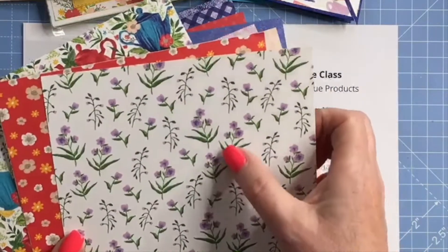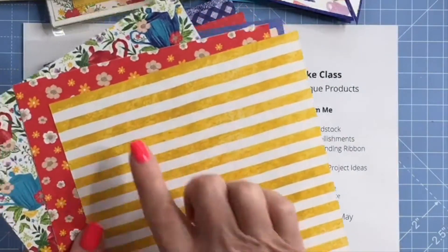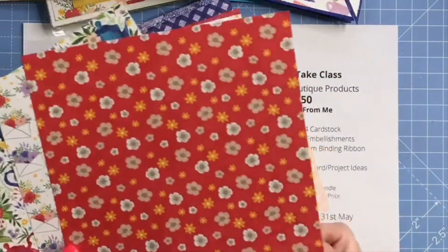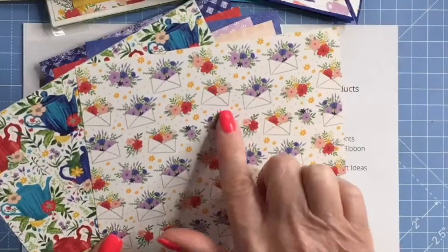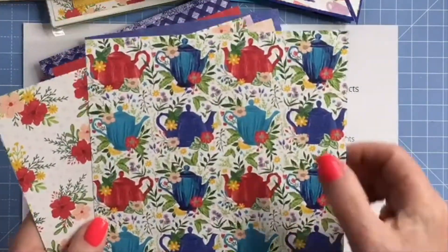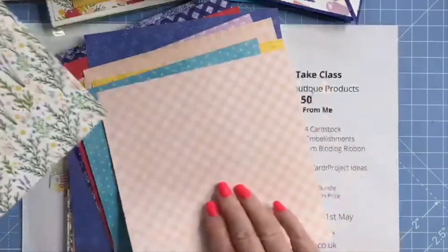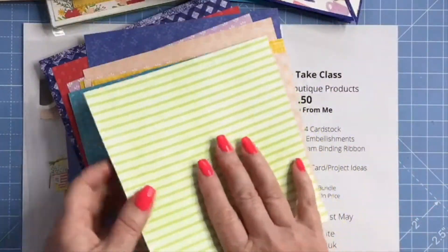You've got little tiny fresh freesia and green flowers, and then you've got — I think that's crushed curry. There's lots of colours that coordinate with this paper. Sweet sorbet is one of our new colours and again on the reverse you've got petal pink. This one's cute with the letters with the little flowers coming out of it and you've got the yellow on the reverse. More teacups in the new colours — the new ink colours for 2022 to 2024. Again, more flowers, petal pink on the reverse, and a different greenery with green stripe on the background.